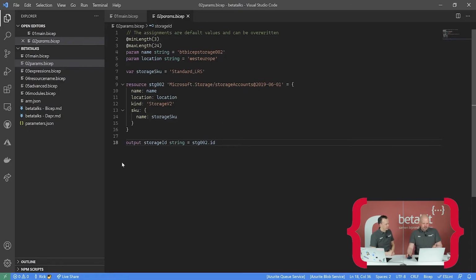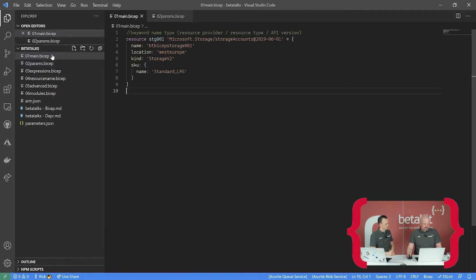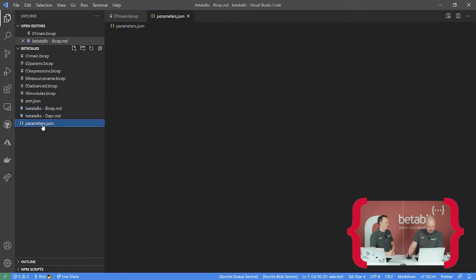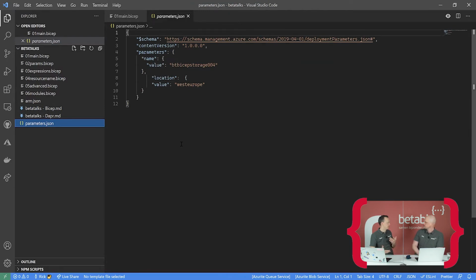And then to deploy this, let's go to that MD file again. You can either pass parameters on the command line and set them this way, or you can specify a JSON file that holds the parameters. If it's a lot, that makes sense if you do this constantly, also in builds or in releases, then you'll ship files. Put a file there. This adheres to the same schema as the parameter files for ARM templates. Yeah, this is the same. Okay. So you can also reuse that. Yes, completely.